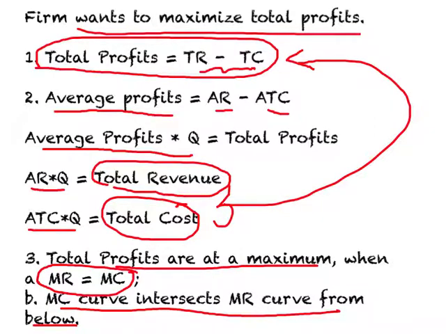The reason we have gone through total, average, and marginal concepts is that they are all related to one another. If we are given marginal figures, we should be able to figure out the rest. Similarly, if given average figures, we can determine the best decision for the business. Economists have also noted that sometimes we don't have the entire picture, so at every point in time we try to make the best decision by comparing the benefit of doing an activity to its cost — if benefit exceeds cost, we do it; otherwise, we don't.